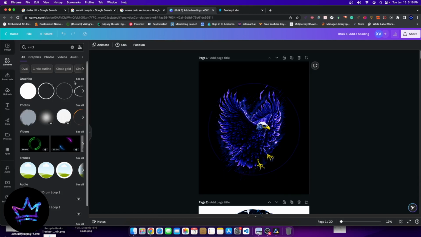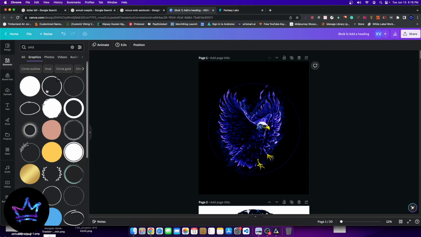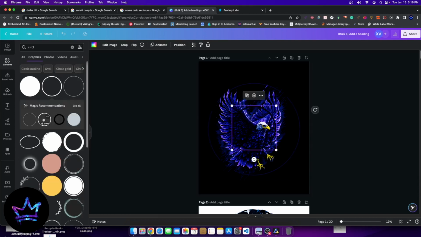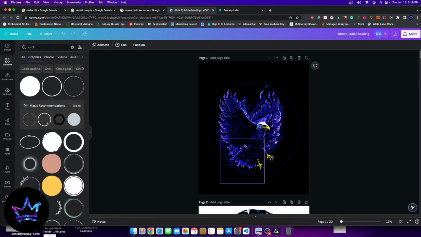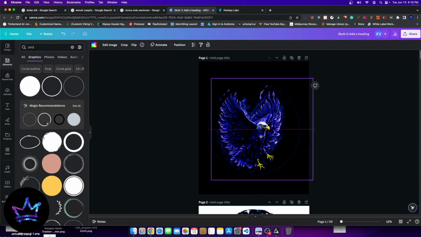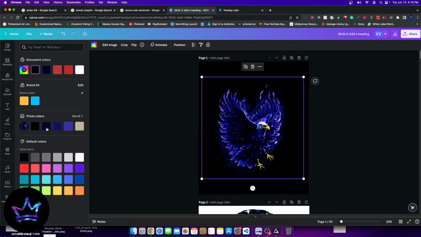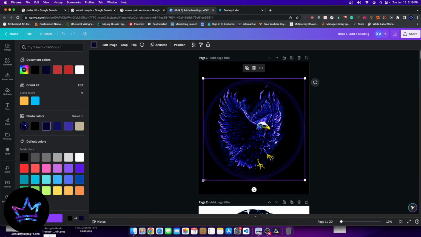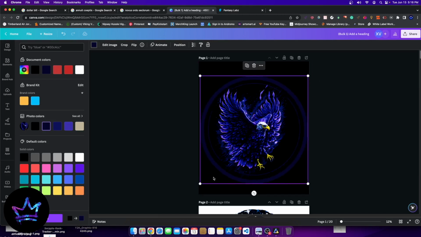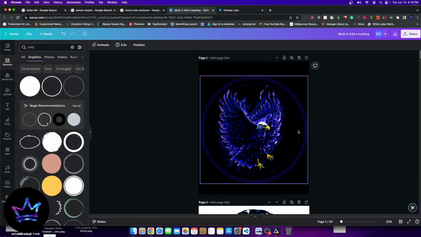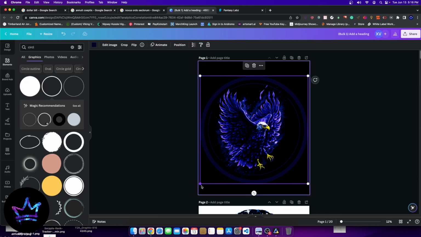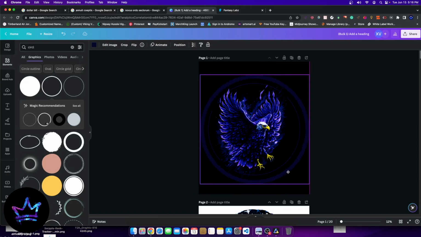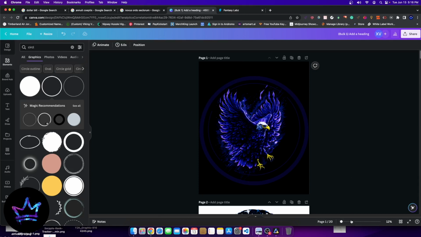Now what I'm going to do is find a circle that is slightly bigger than the first one. Like, so this is kind of the right size here. Hopefully it doesn't get too big. And let's pick the color here. Let's go the same purple. And yeah, it's a little bit too big. Let's see here what we can do. I just don't want it to go over the border here. Let me go there, try to center it, and it fits just perfectly in the circle.